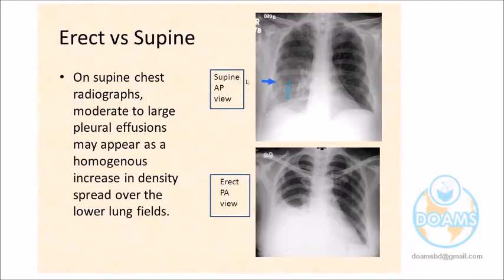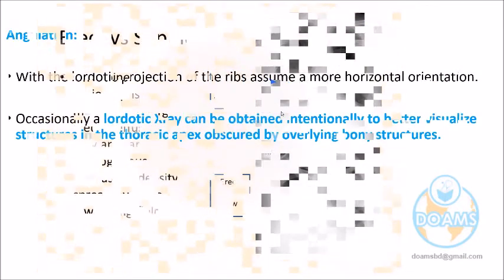But if you come to know that this film is taken in supine position and it is an AP view, okay? Supine position and AP view. So the water is going back, and at that time the dense shadow is not there. So this is also pleural effusion. Clear now? Yes, this is also pleural effusion. So we must know the orientation.